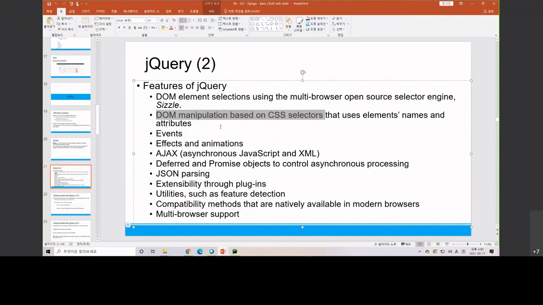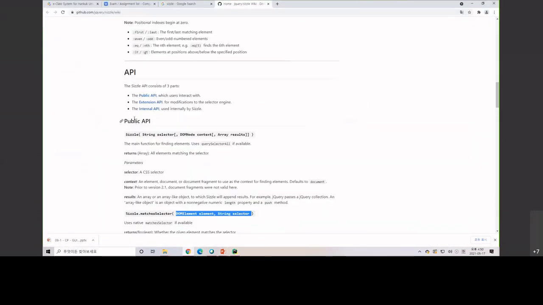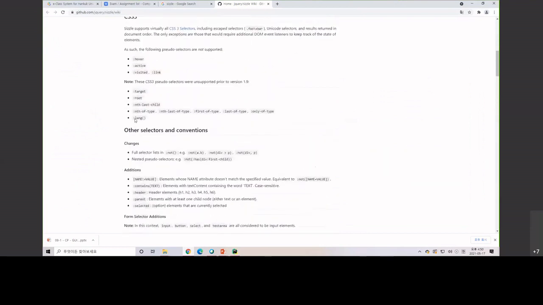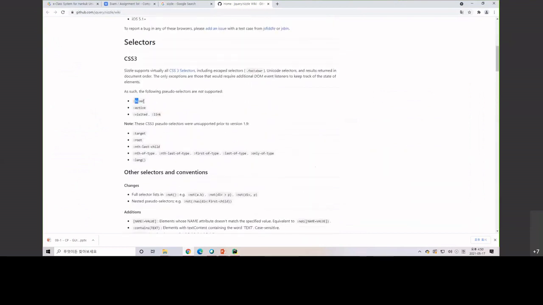And using jQuery, we can have events. Event means, for example, in this one, do you know hover? Hover means if you move your mouse like this, when you go here, it shows the link.